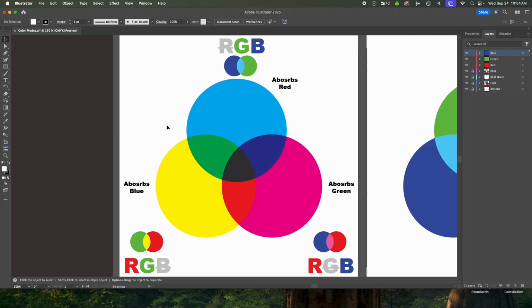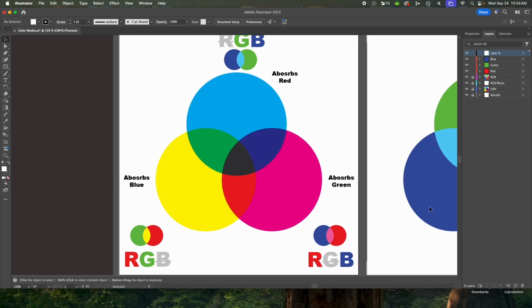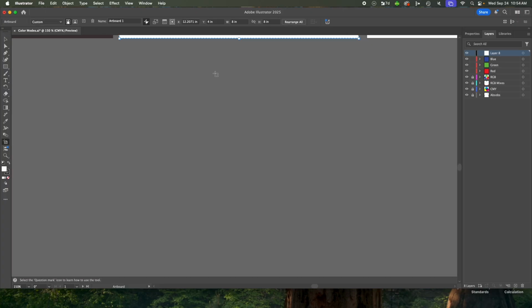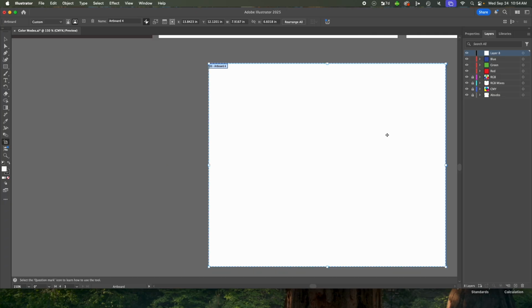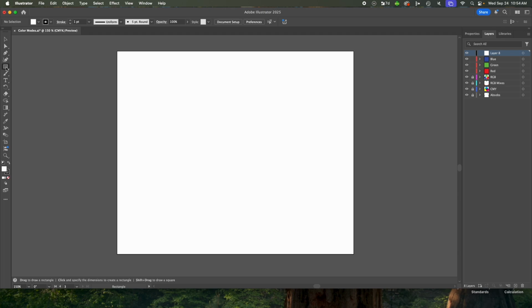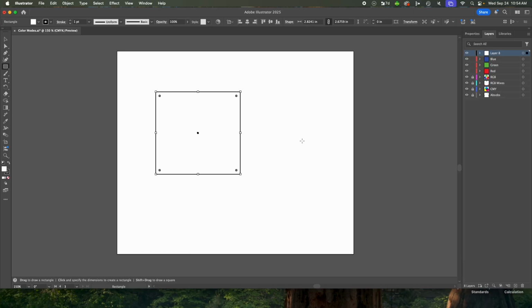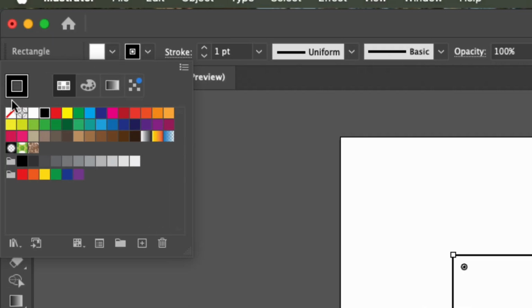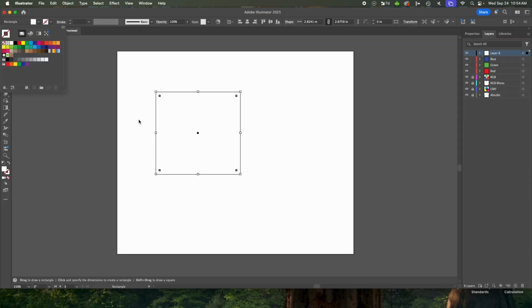So here's what I want to do, just so that we can play around with this. Let's go ahead and create a new artboard here, just like you guys have. In your artboard, I want you to grab maybe the ellipse tool, it could be a square, I don't care what shape it is, it doesn't really matter. And I want you to first draw a shape on your artboard. But first off, remove the stroke. We only are going to work with fills today. Okay? So I'm going to come up here and remove this stroke. There we go. All right.